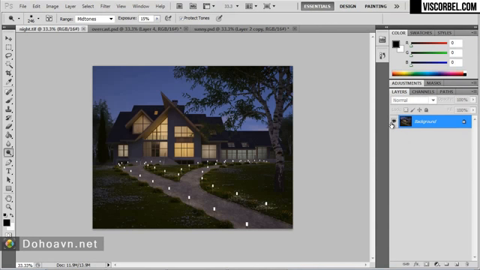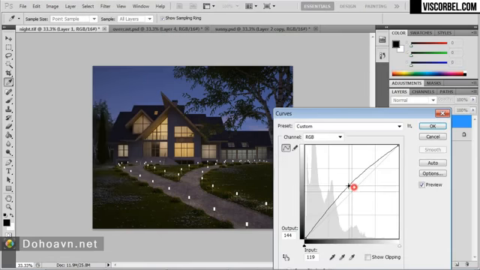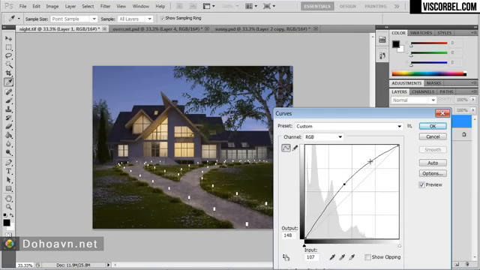Okay, so the last image, the night rendering. So as usual, duplicate the layer and using the curves tool, bring up the contrast.